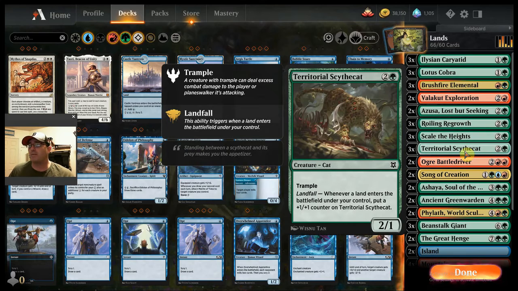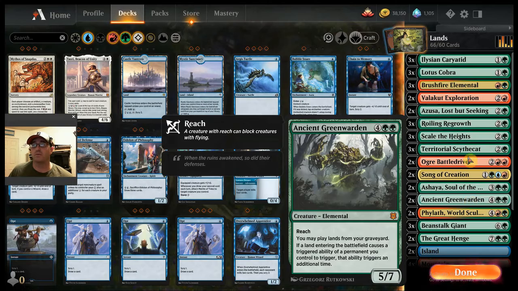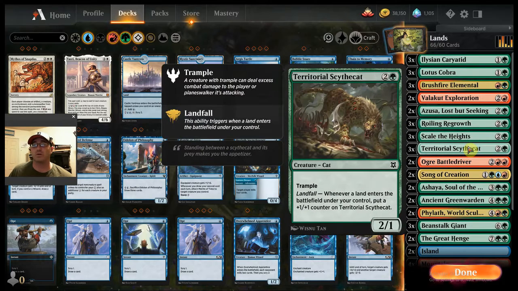So it's only a common 3-drop, Territorial Scythecat. Trample, landfall: when it enters the battlefield under your control, put a +1/+1 counter on Territorial Scythecat, 2 counters when Ancient Greenwarden's on the field of play. So these things can get nasty real quick, and Trample just makes it that much more effective.